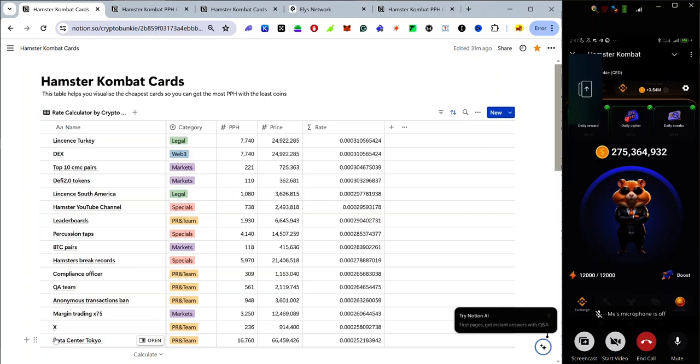Have you been looking for an efficient way to boost your profit per hour by spending the least amount of coins possible? If so, then this video is for you. I've noticed that many people spend so many Hamster Kombat coins and get only so little increase to their profit per hour. It's because they are just upgrading their cards recklessly without looking at what they are getting from the cards. Today, I'll be sharing with you a tool that I created and I've been using for a while that helps me visualize the cards with the best deals so I can get the most profit per hour by spending the least amount of coins possible.